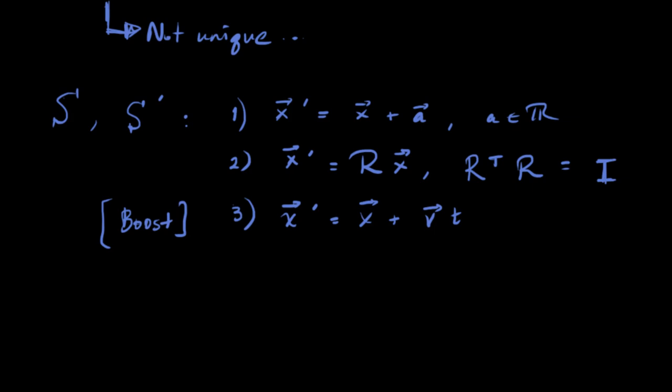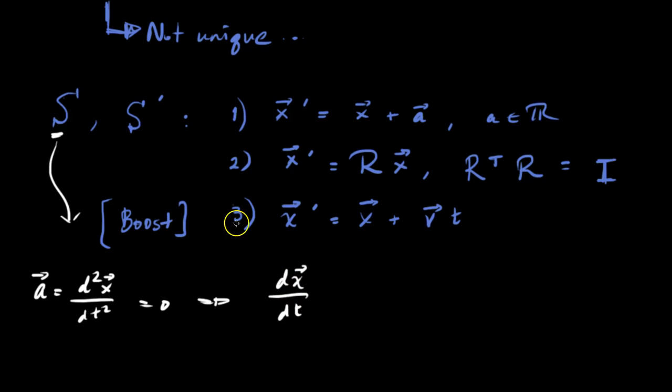The way we're going to prove it is because in an inertial frame, of course, acceleration is zero. And acceleration is nothing more than the second derivative of position, and that should be zero, right? So in our inertial frame, this is automatically holding. But in our prime frame, let's just see what happens. So the first derivative of x prime with respect to t, and this is for number 3, I just want to prove it real quick. It's going to be just dx/dt plus the derivative of vt, which is just going to be v, okay? And then let's take the second derivative.